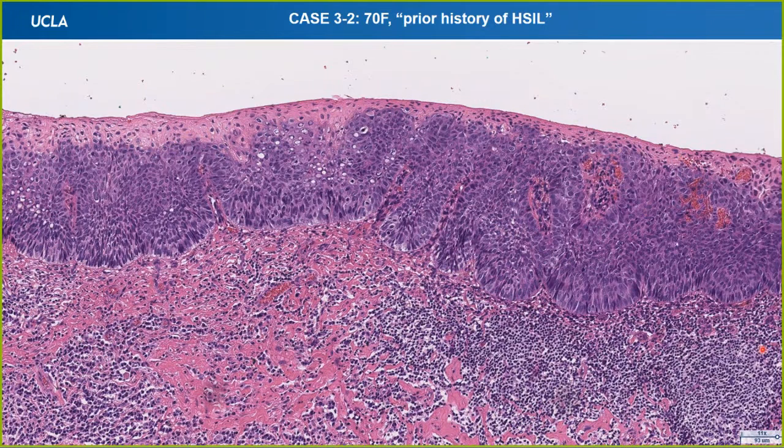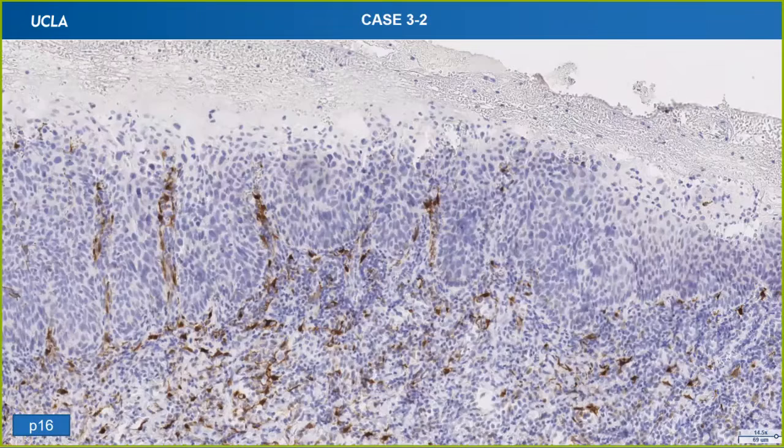And also we see a really prominent sclerosis and lymphocytic inflammation, which is not that specific in the setting of dysplasia and neoplastic process, but this was also present in areas that to me didn't look dysplastic in another part of the slide. So I decided, this is the first specimen at UCLA, we better make sure this is truly HSIL, even though it had morphologic features that really favored HSIL. P16 was performed and it's a negative result. There's some weak expression in some of the cells, but it's definitely not the block positivity that you would expect in HSIL for P16. So then the next question is, could this be Deben?